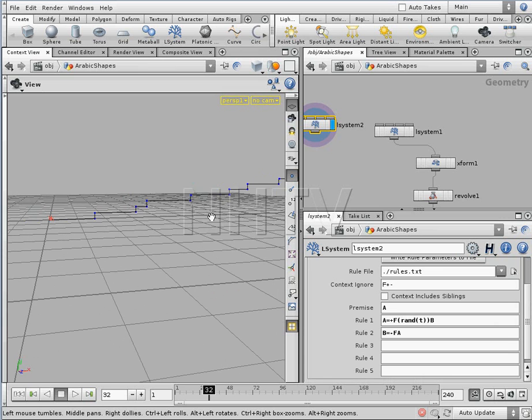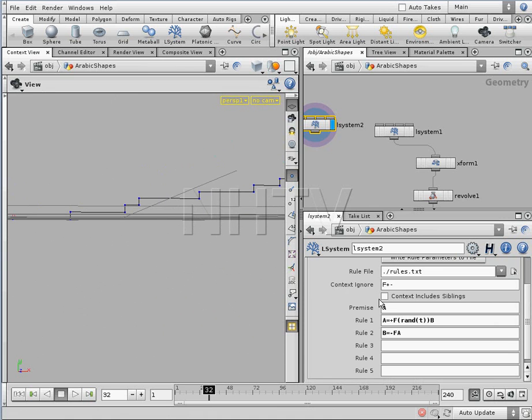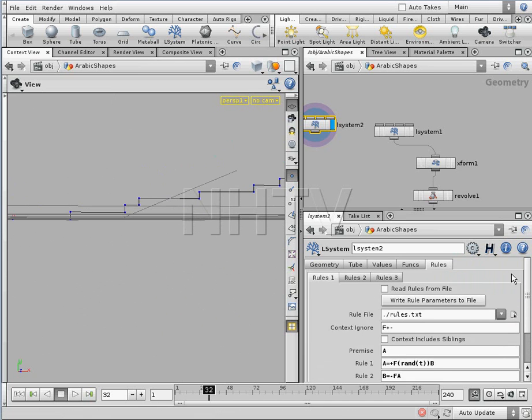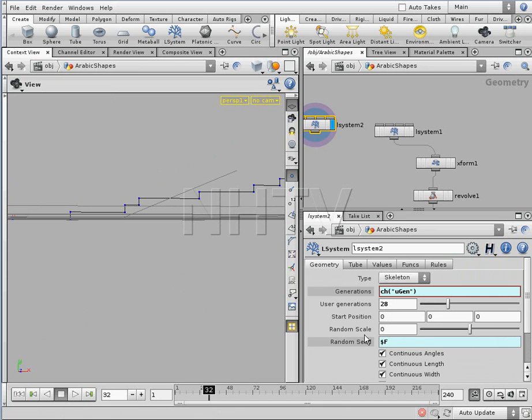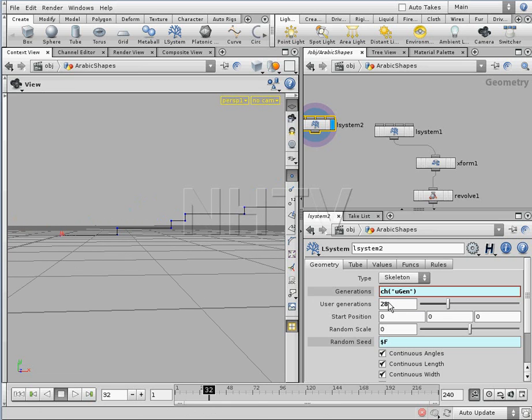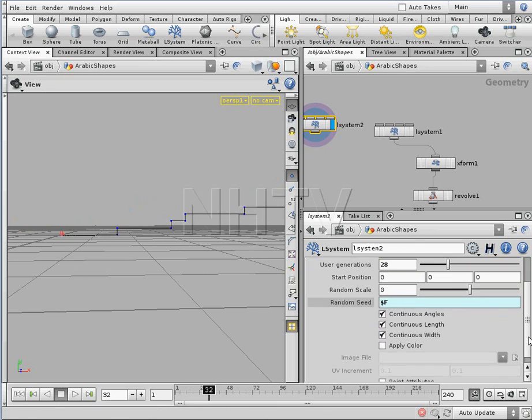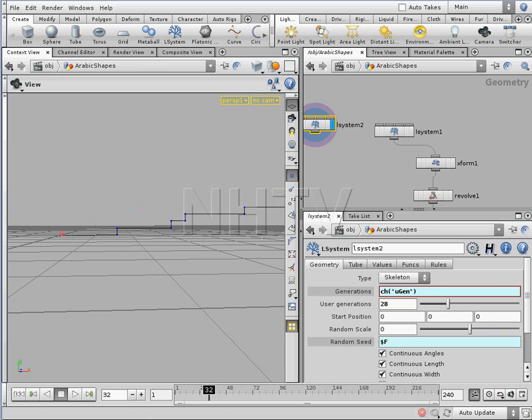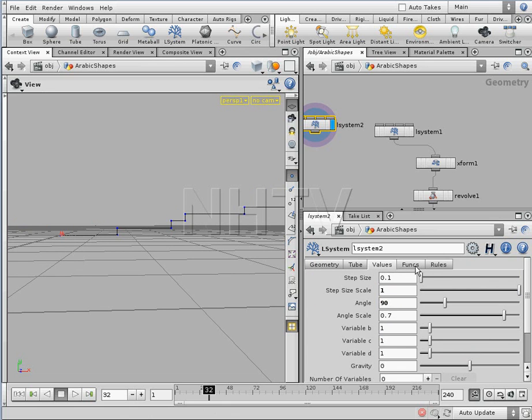The reason why we don't see a difference happening when I use the slider over here is because this random seed has nothing to do with the number of generations that are being created. So each part, this is generation 1, 2, 3, 4, 5 and so on. So that's why we don't have a varying generations count.